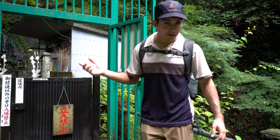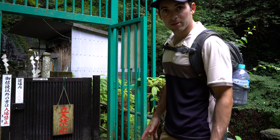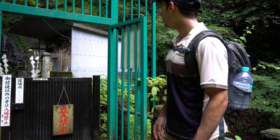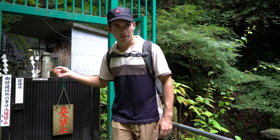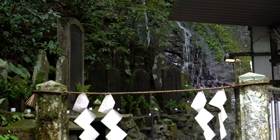That's a nice waterfall, guys. I think it's this one, the Ja waterfall. But it says here on the door, keep out, so I don't know. The rest is in Japanese, I can't understand. But if it says keep out, it's probably safe. Oh! There's graves in there. This is the waterfall and the graveyard at the same time. Look. See? Okay. Now, keep going down.